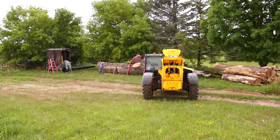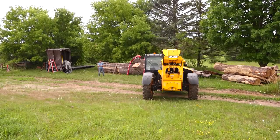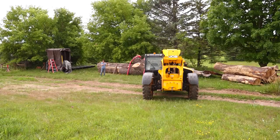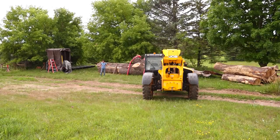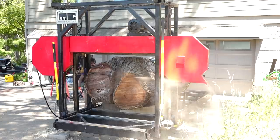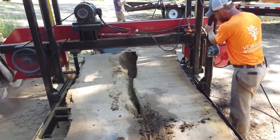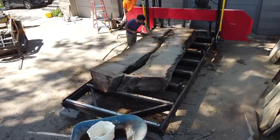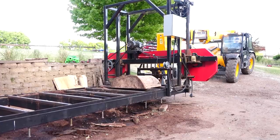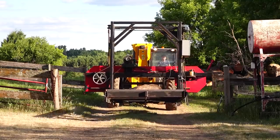Some people are wondering when I'm going to get the saw cutting again, and the answer is I already have. I found out that with the tail handler I can end-pick the entire saw and drive it around, so I can easily pick it up and set it in the driveway right by power with a nice working area since the driveway is paved. I did use it in the driveway already, cutting up a split walnut log. This log was splitting as it was standing, and when it hit the ground after being felled it came completely apart. I put it back together, cut it into slabs — some really cool interesting shapes, colors, and grain in that log. One nice thing about being able to move the saw is it makes cleanup easy — just pick up the saw, get it out of the way, and you have full access to all the debris and sawdust on the ground from the milling process.